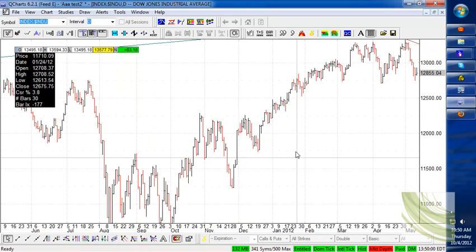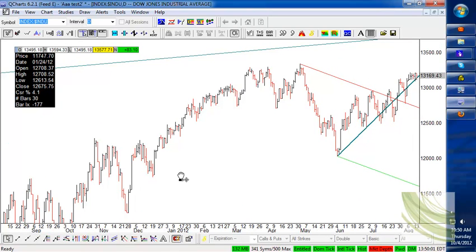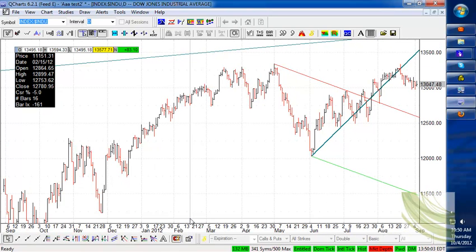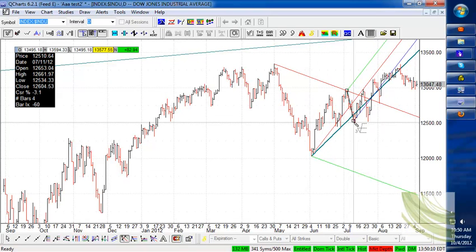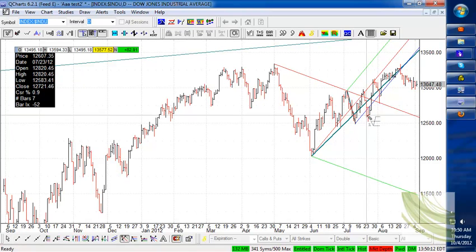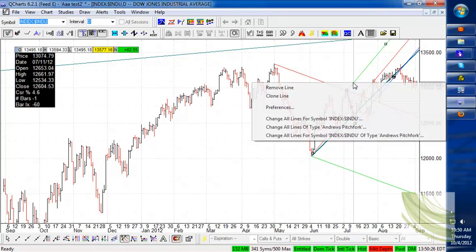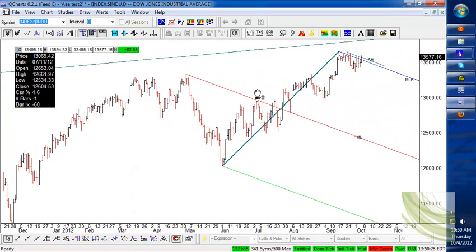Where's a nice example of that? Yeah, here we go. Let's say you're over here, and prices come down, and they break the H, and sure enough, go back inside again. Come back over here, and you'll see that the SH is not necessarily the best thing to use for a stop.